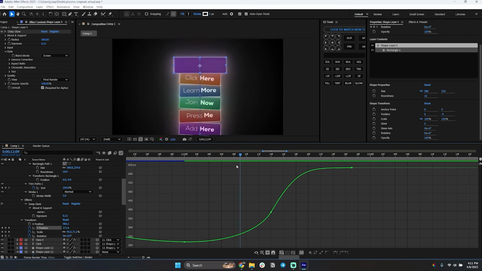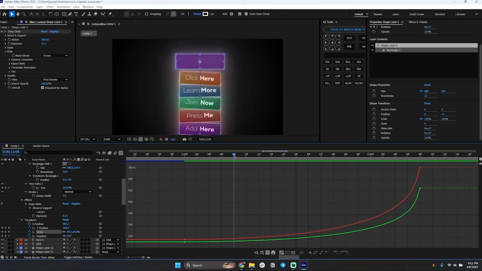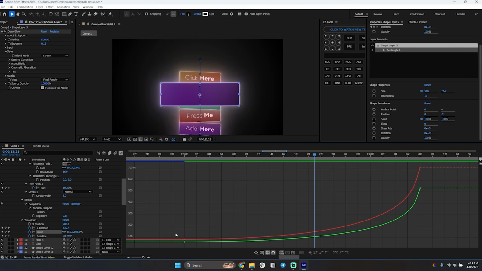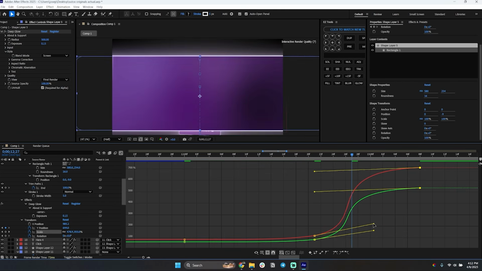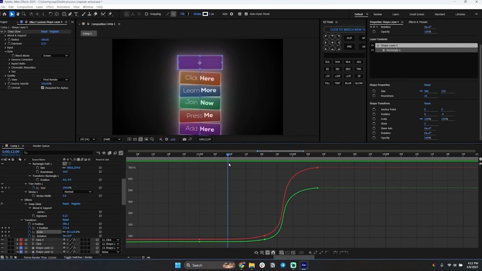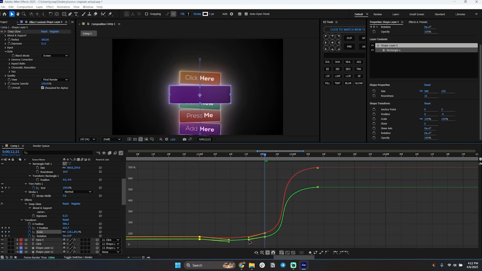And then right around this point, we're basically going to want to start the scale animation, and we're just going to make sure that it builds up over to here where it's still going to be the same, and then finally scales up over here. So now how do we make this animation more natural? Well, the first thing we could do is just have a bit of offset over here for the scale. So just make sure that it scales down first of all and then scales back up.